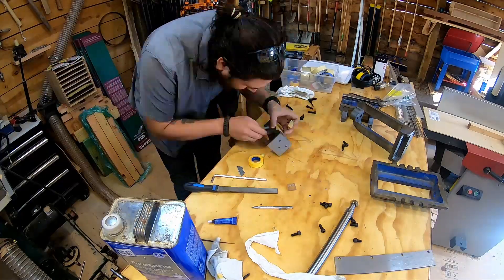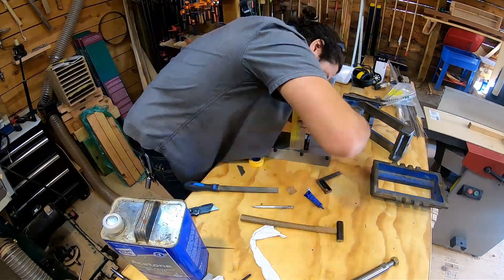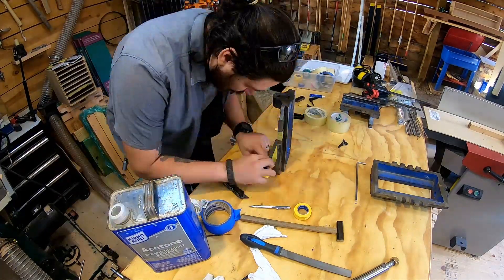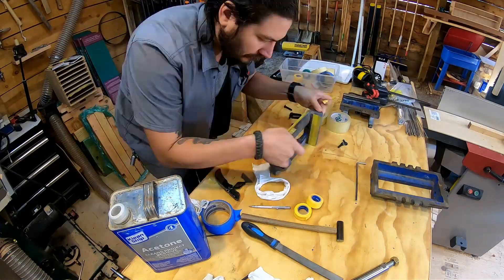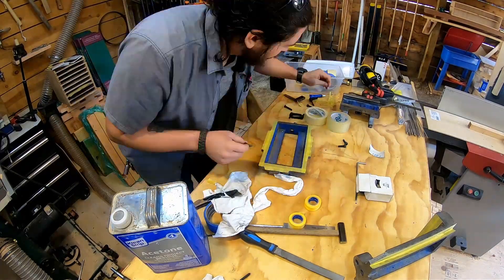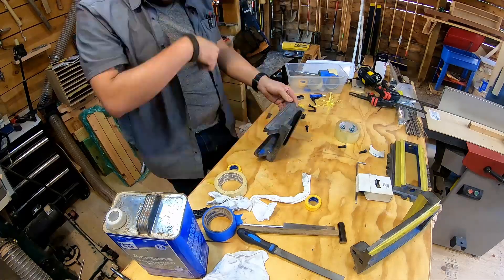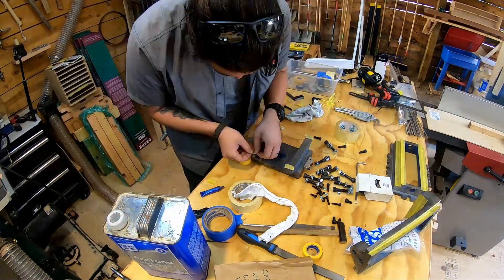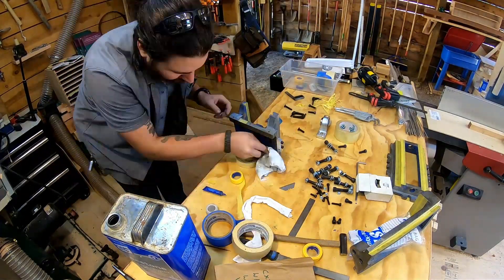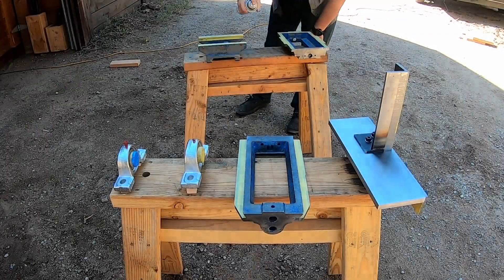Then I put masking tape on the exposed surfaces - the table and the fence - leaving bare metal similar to the top of a table saw. I mask and partially assemble it, then mask off those surfaces. The same thing for all the cross slide pieces; the Gibbs - or the ways - are also going to get masked, and some partial assembly. The surface on the top of the cross slide where the vice used to be is going to get masked as well so it can be fitted up metal against metal.